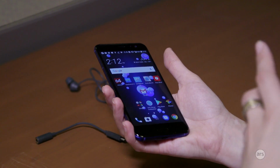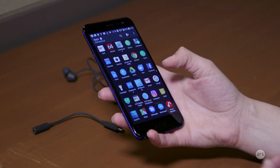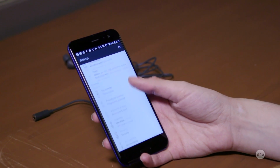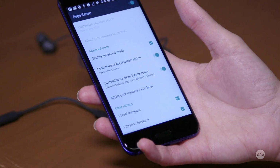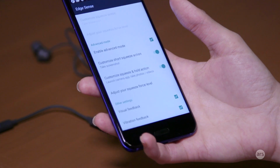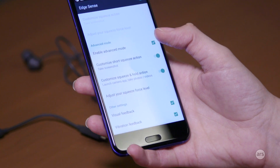I was really surprised how much I actually enjoyed this, because I think it really has to do with the fact that it's totally customizable. Well, mostly customizable. So if you go into the settings, you can see what you can customize with EdgeSense. Now, like I said, I take a lot of screenshots regularly, so that's why I set the short squeeze to be a screenshot, and I just left the long press to be opening up the camera, because that makes it really easy to access the camera quickly. But this can be set to open up any app that you want.